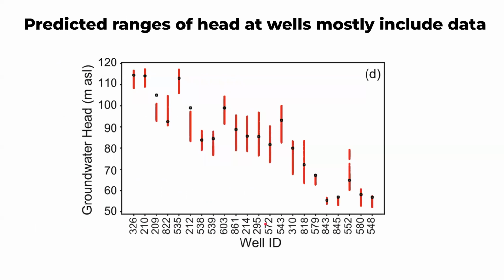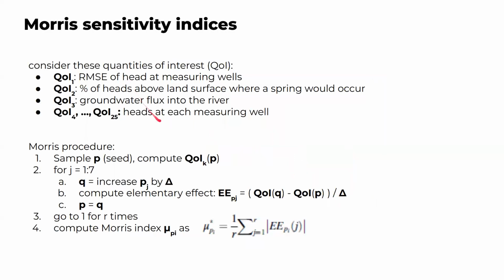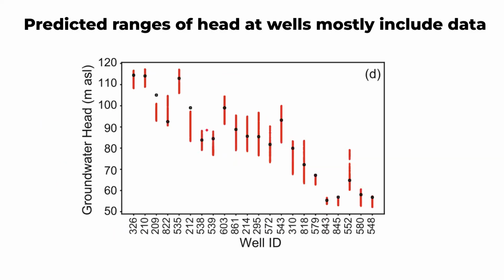So it's good to check whether the actual data that you have lie in the range of the predicted values. Doing this, we have a few hundred values of the quantities of interest, in particular a few hundred values of the predicted heads. The predicted values of the heads are the red lines, and the black dots are the measured wells. And we see that we are generating head values that are able to reproduce the measured wells.